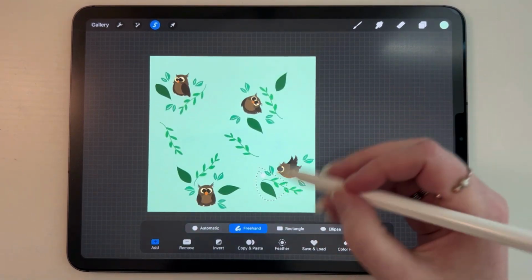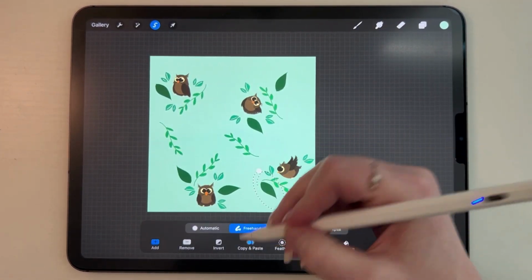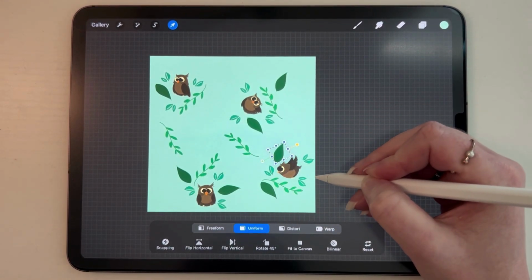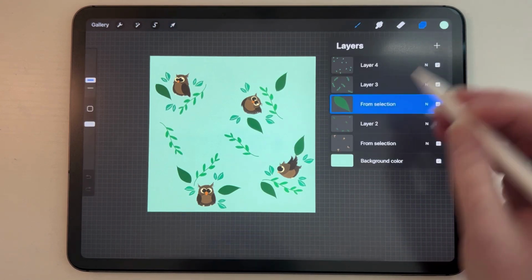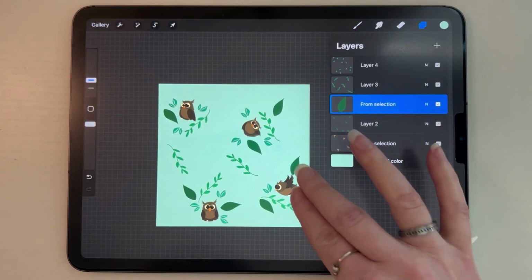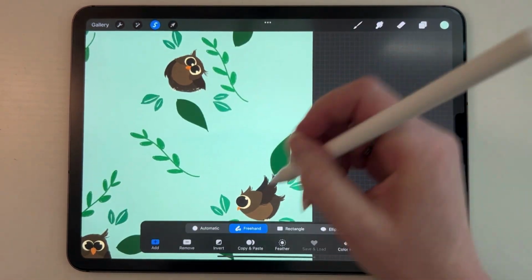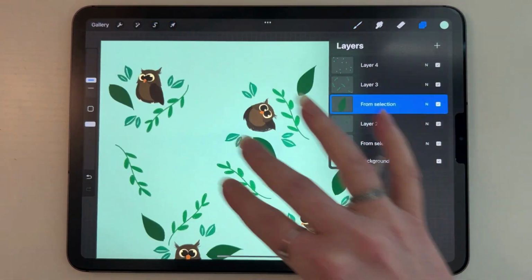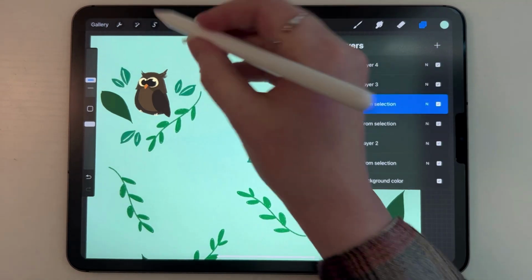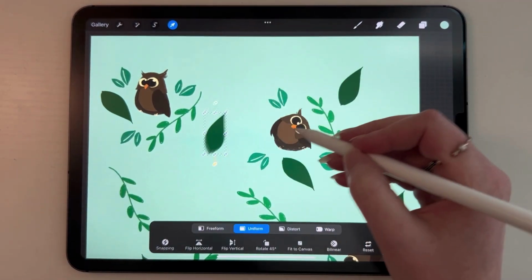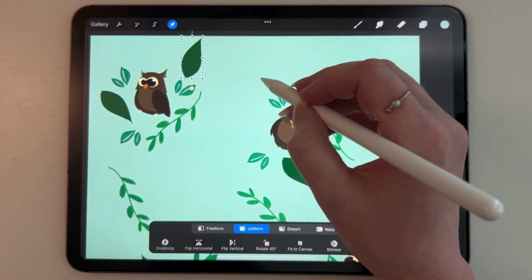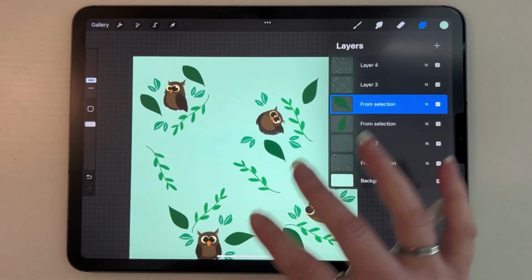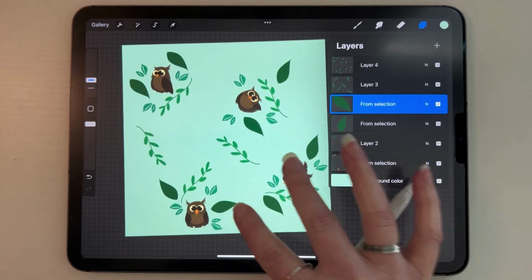And then just to review some of the tools that I'm consistently using throughout this, that little squiggly line that I just clicked on, yeah, that's like a select tool. You'll see me use freeform or freehand rather a lot because I will draw specifically around the element that I want to move and or copy. You can see at the bottom when you do freehand or automatic or square or ellipse selection, that you can do copy and paste, and that's what I'm doing. I'm using copy and paste. I'm using the freehand select tool.